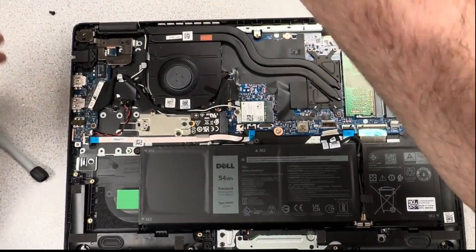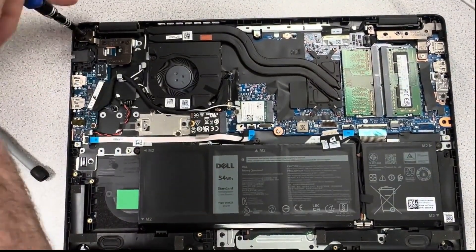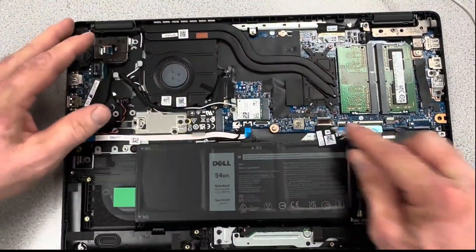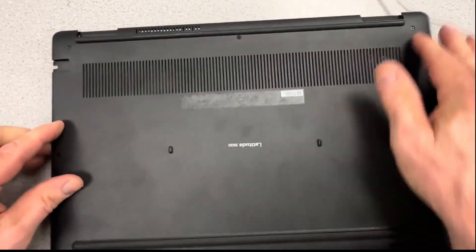Make sure you get the right screws in the right holes. Arrows on the hinge mounts will usually indicate where each screw goes — there's always a hole left open for the bottom cover, and there are two screws from the bottom cover that go through those hinges as well. Get that back together, get your bottom cover back on, and lightly tighten — do not over-tighten those screws.